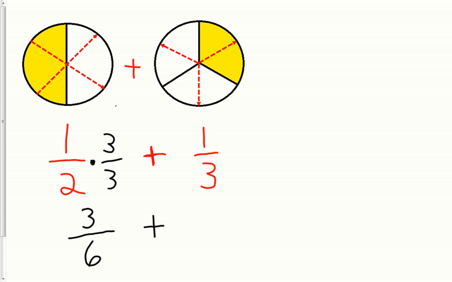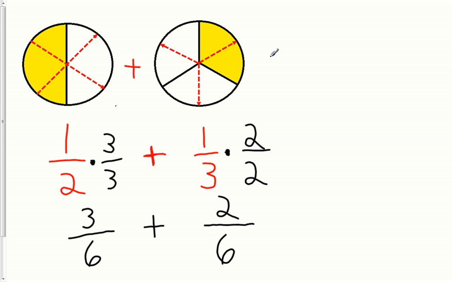Well, once again, how did I do that? I did that by taking each piece and cutting it in half. So in essence, I'm taking the 3 pieces that were originally there and doubling them, making 6 pieces in total now. So the original 1/3 is actually 2. Here you see 1, 2 out of the 6 parts. So now I have pies that are equally divided. Their denominators are the same, or they have the same number of divisions.